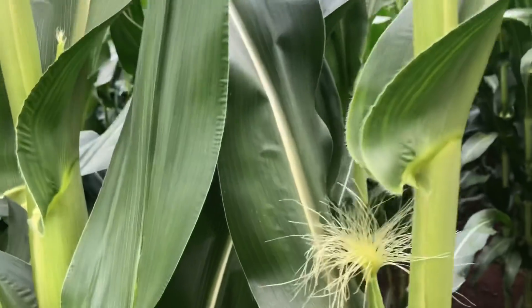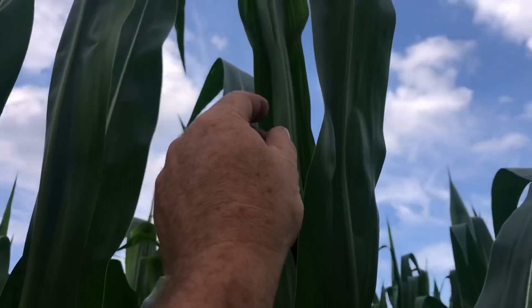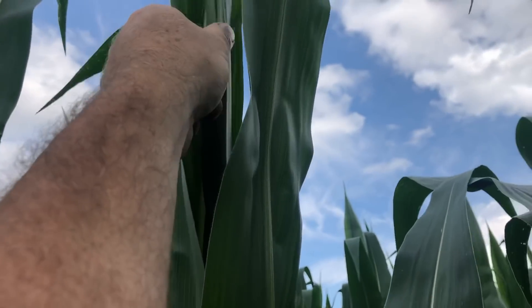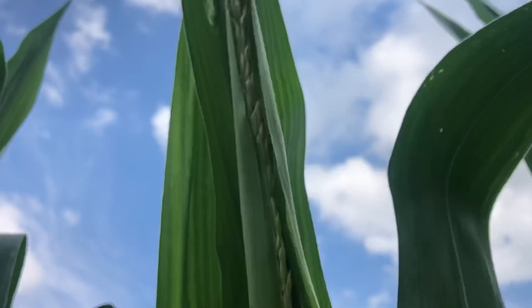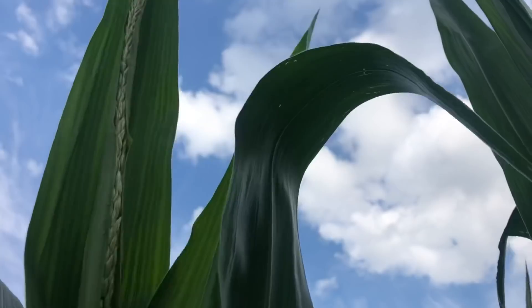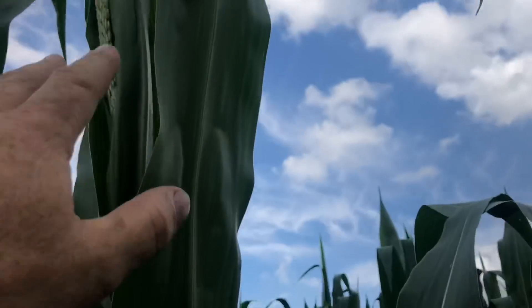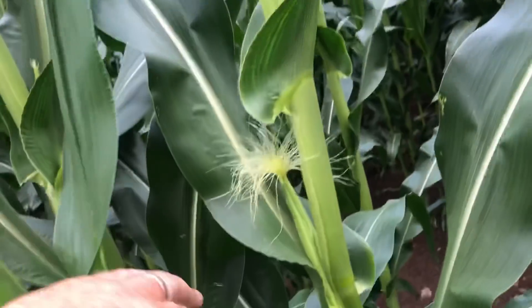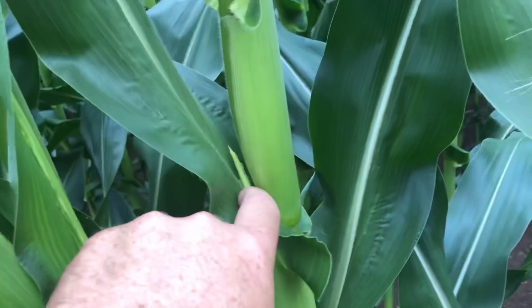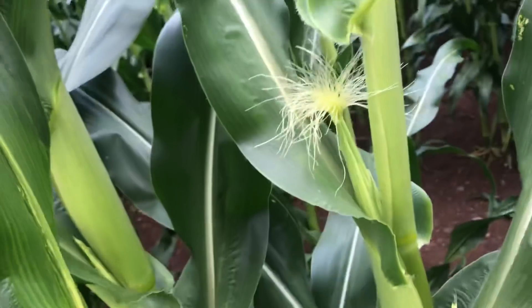I'm very happy with the way it's looking. Here's an example — here's your silk, here's your ear. And then right there — see it? I'm not going to unfurl it myself. But there it is. Now, this will not pollinate itself — it needs its neighbor. And this one is throwing two ears. Hopefully these don't develop separately. It's going to develop two ears — isn't that amazing?